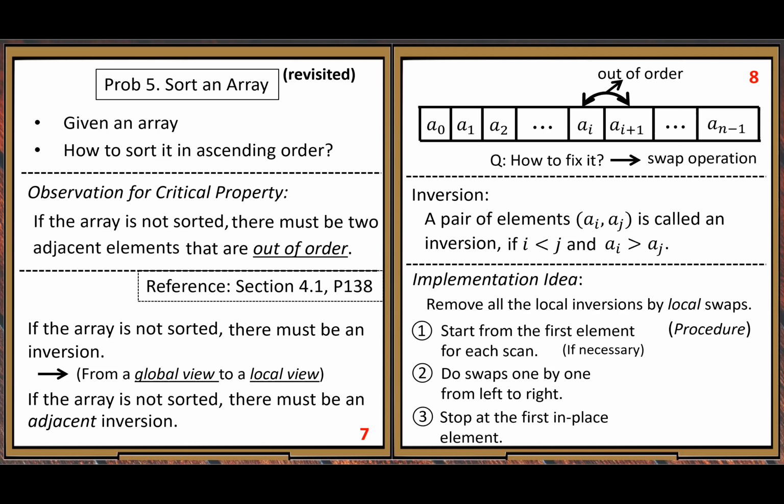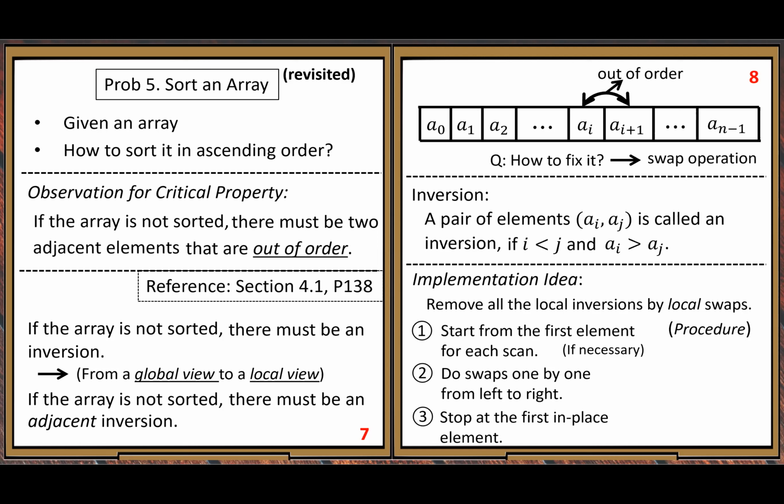Step 3, start at the first in-place element. You know the meaning of in-place, right? If an element is already in the correct location, we call it in-place. So what's the meaning? Because when you do a scan, you have to stop somewhere.